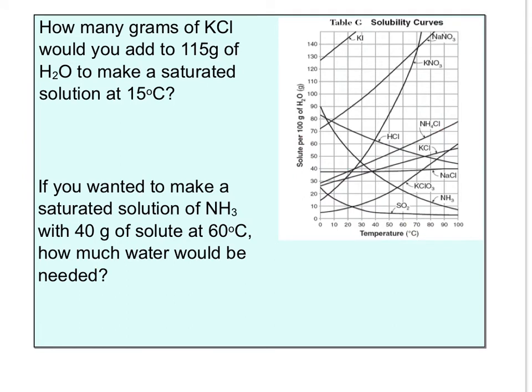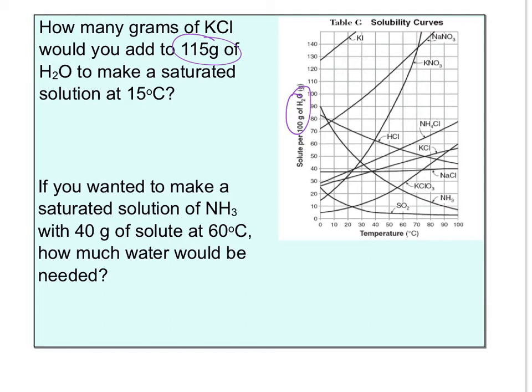So a couple more before you are going to try some on your own. How many grams of KCl would you add to 115 grams of water to make a saturated solution at 15 degrees Celsius? So now we're running into the issue of 115 grams of water, because remember, this solubility curve is always in terms of 100 grams of water. So what do we do if we don't have 100 grams of water?